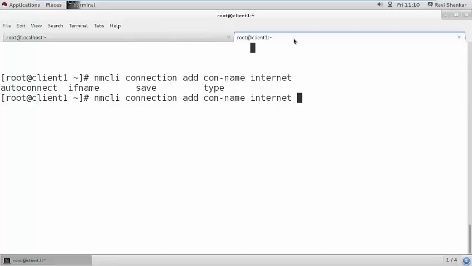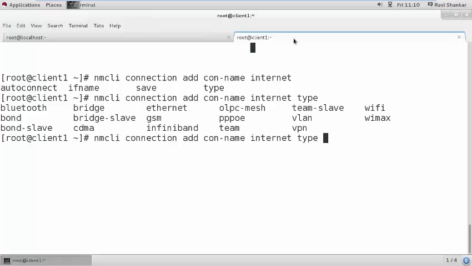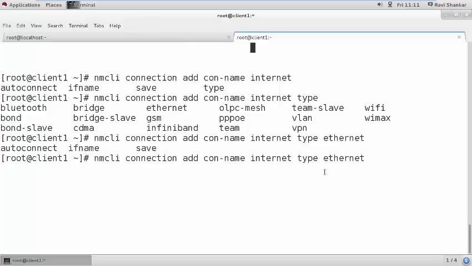So I am writing type here and then pressing tab. See, you need not remember everything. Press tab, that's it. Here are Bluetooth, bridge, Ethernet, team-slave, Wi-Fi. So I am writing Ethernet here, and then I am pressing tab. It displays ifname.